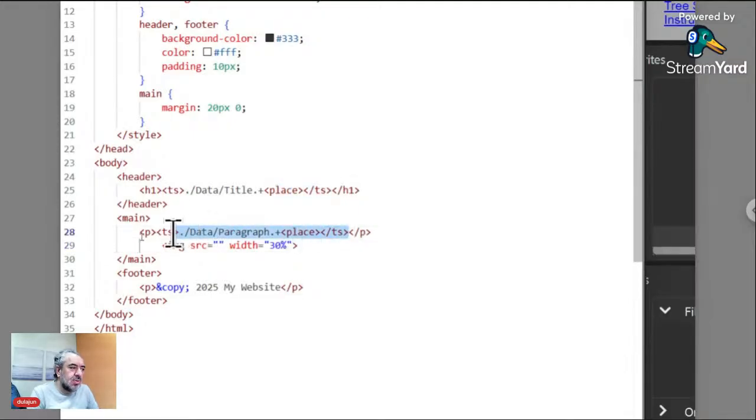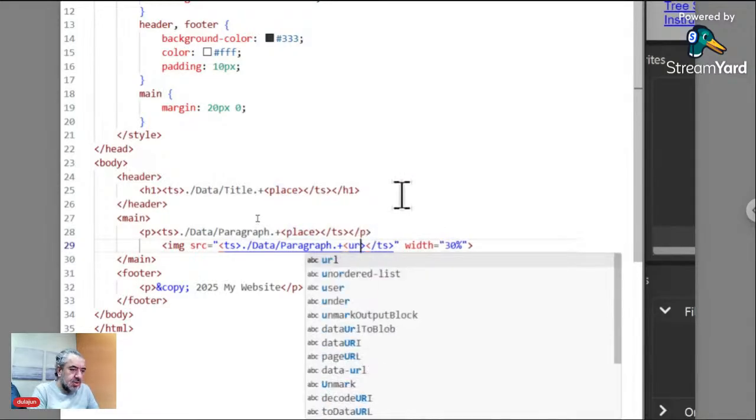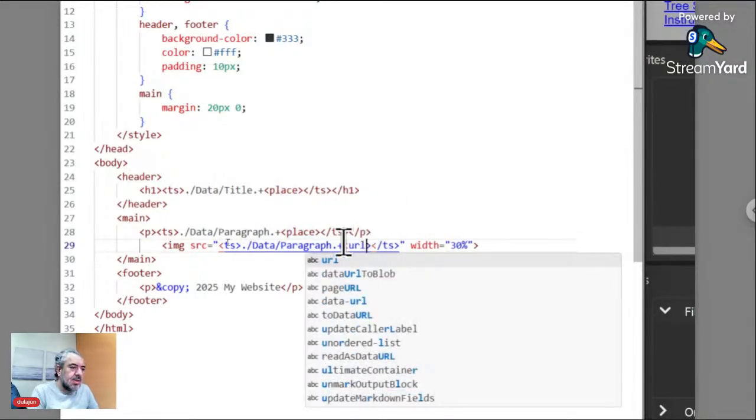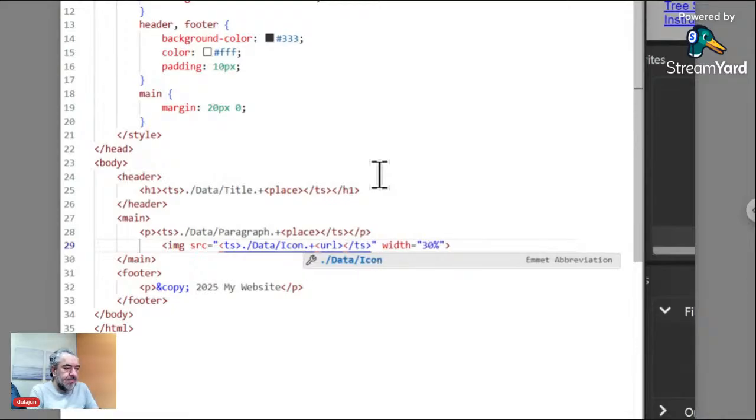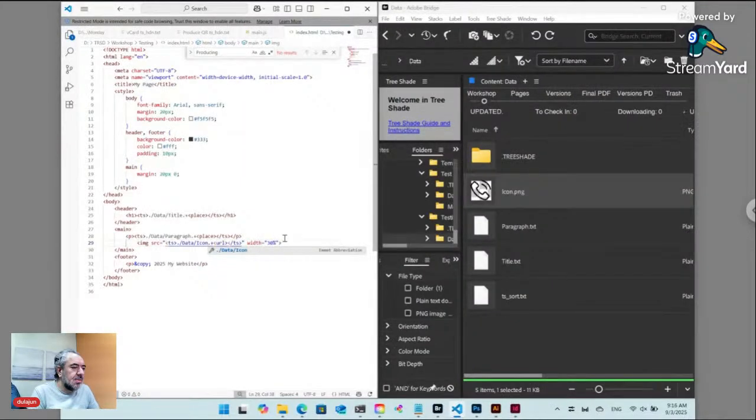We want to insert the URL of the image. So here, instead of place, write URL, and instead of paragraph, write icon. Okay, that's it.